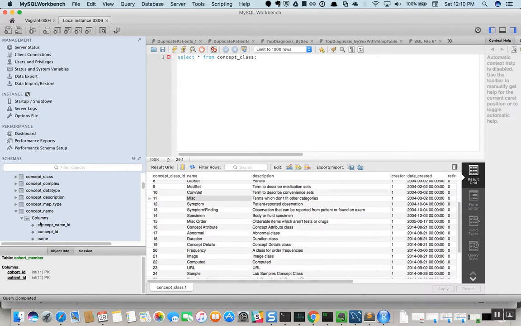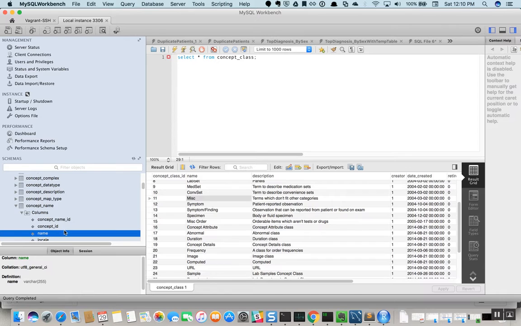If you look at it, this class is of interest because the name of the lab tests that we are going to fetch in terms of the observations would be there. We would need to fetch the name from the concept_name table. It will be more clear to you once we look at the queries, but I'm just trying to highlight that we will be working with this concept name table as well.